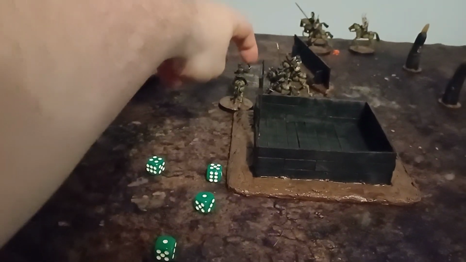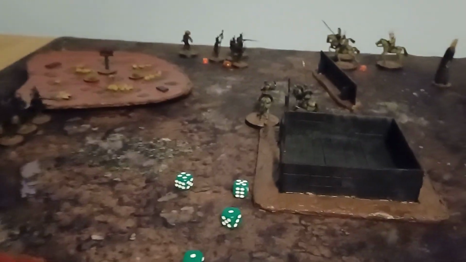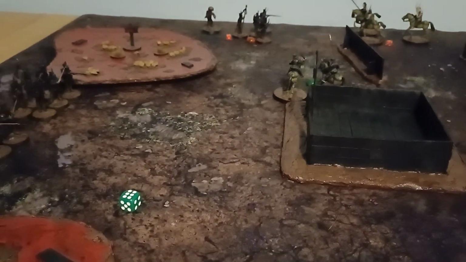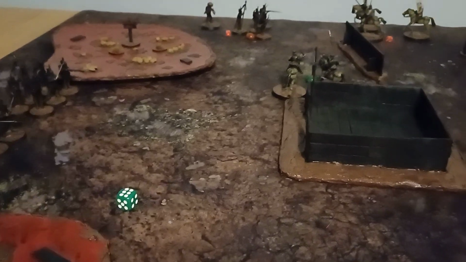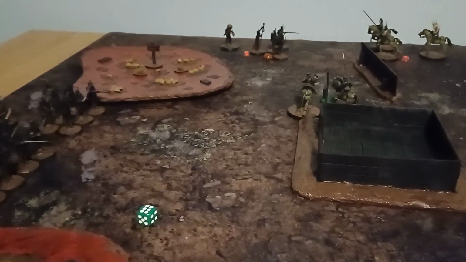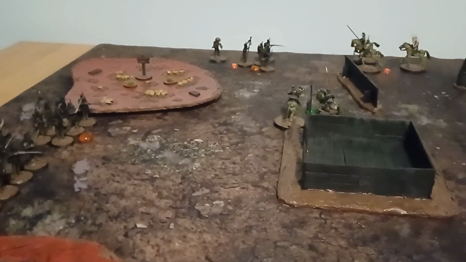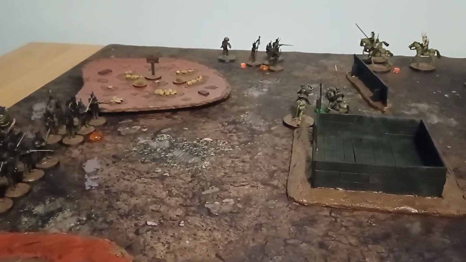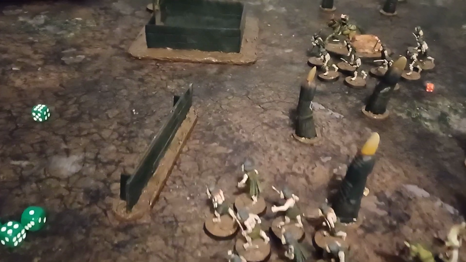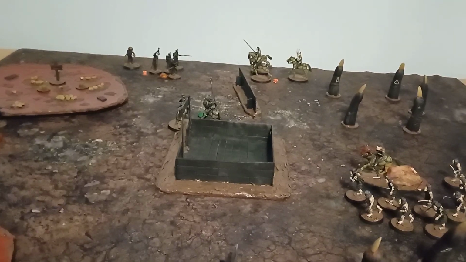Losing 1 more. And one of them, the last one, is another one there, is wounded. Going to take another point of panic, and they're going to flee again. They're going to flee 10 inches this time back that way. I think the brutes have done pretty well. So far, the Red Ribbon Society has lost 2 models, and they've done a decent chunk of damage. Well, going into turn 2, let's see if things get any better.